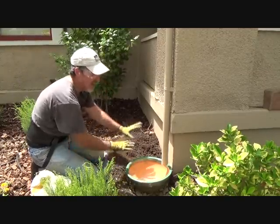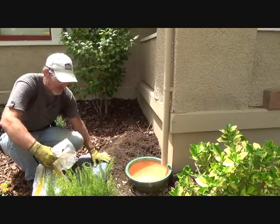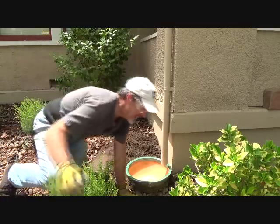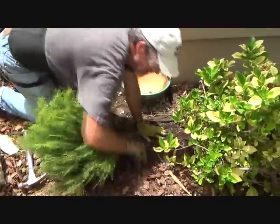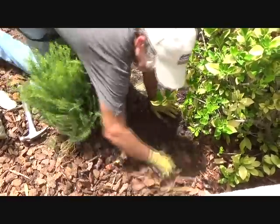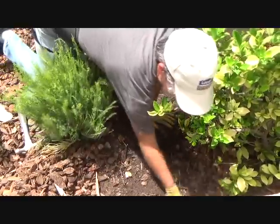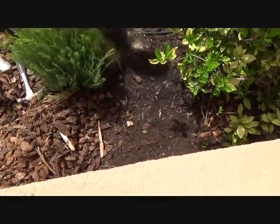Before I throw any more rock in here, remember I only got about a half a bag left here. I want to make sure I've got enough. Before I do that, I'm going to do some digging. But first I'm going to push the bark away. Okay. You kind of see how we're going to make this river bed, kind of out like this. Almost looks like I'm going to be short with rocks, so I don't want to put too many rocks down.